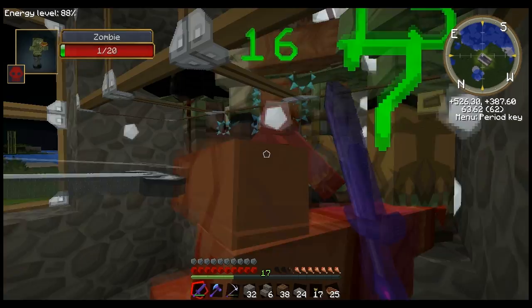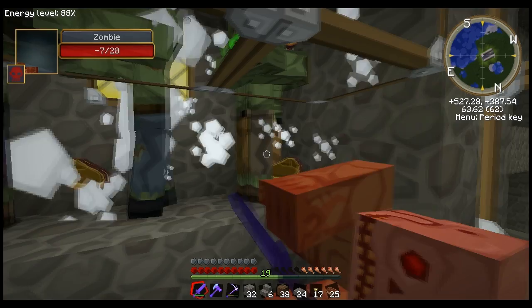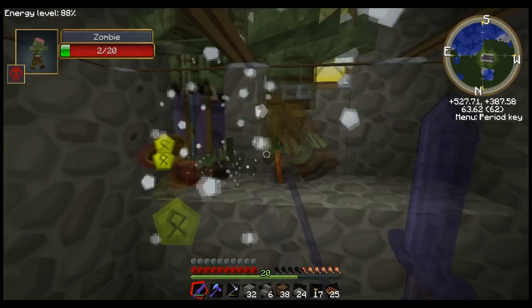Probably the best thing to do would be to brew some health potions, some splash health potions. That would allow you to just kind of throw them into the mix. I got a carrot. Look in there. Die, die, die.